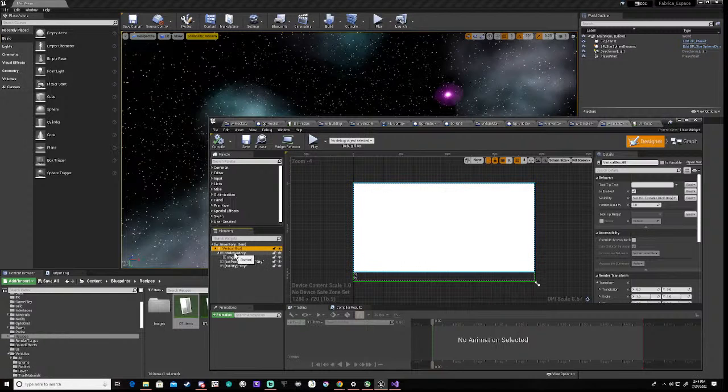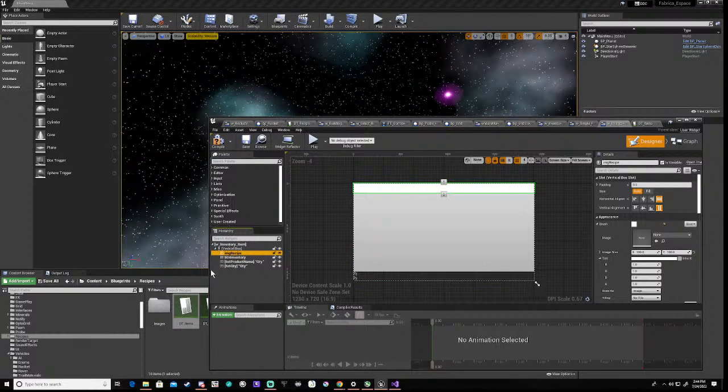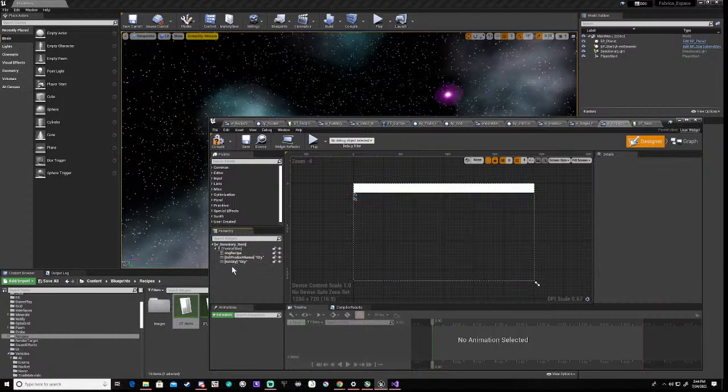We're not probably going to have this button. So what in fact we can do is just put the button there and basically delete the button.